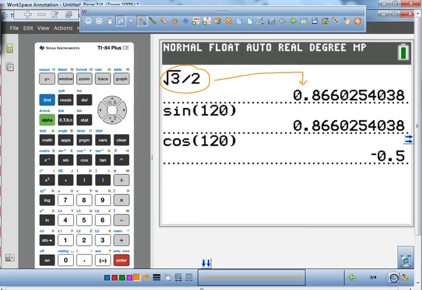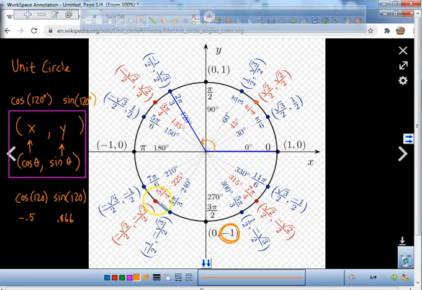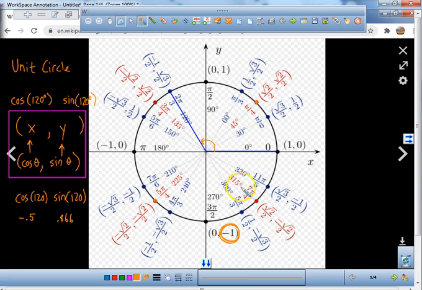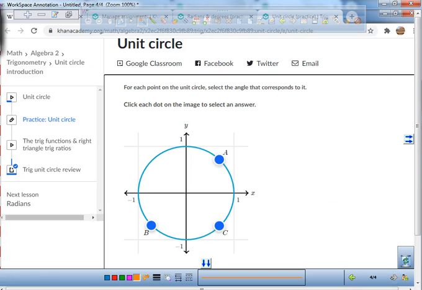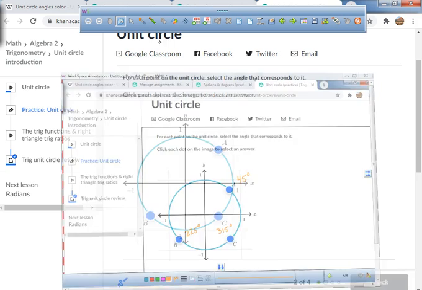Do you see that? What do you guys think B is? How many degrees? 225. Okay. What about C? See where C is? 315. There you go. So what do we have? 45, 225, 315. Everybody see that? So right here, what are we at? We're at 45 degrees. What were we at right here? 225. And right here? 315. So you can use your chart to kind of help you out.